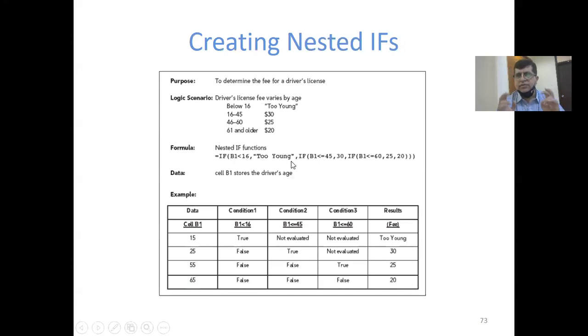Anything in the comments or in the text, we put in double quotation marks, then a comma. Now after the comma, we can put the else clause, but instead of an else clause, we are having the IF condition. So if B1 is less than or equal to 45, that means it is automatically not below 16, so it's 16 and less than or equal to 45, so it's 30. And then again, third condition, if B1 is less than or equal to 60, because it's already not here, that means coming here, so 25, otherwise 20. So there are actually 4 conditions.